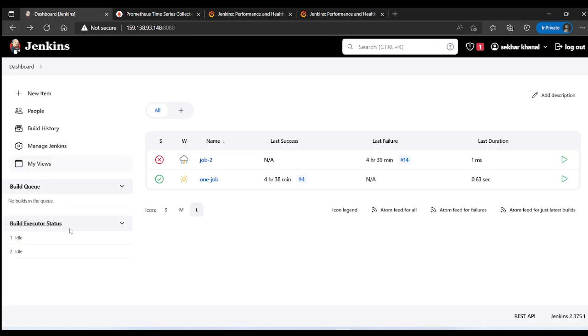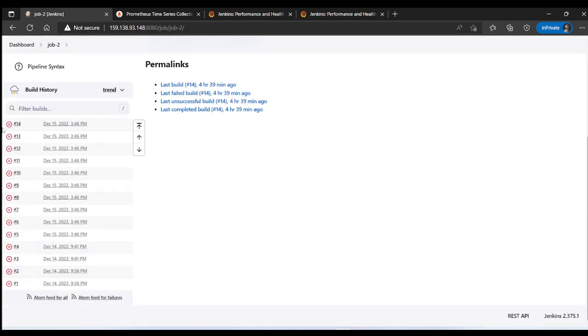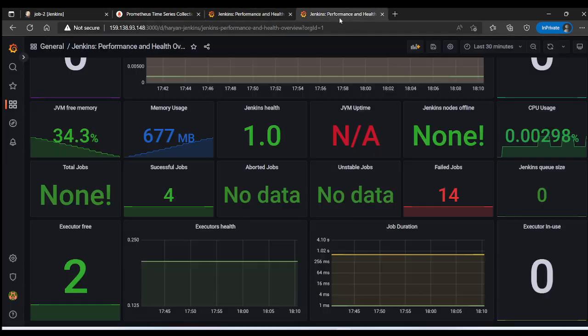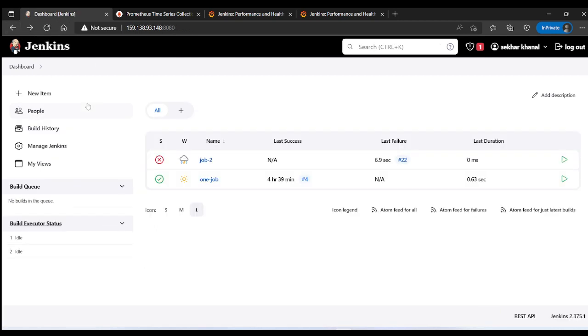I have a job 2 as well, and in job 2 I have done 14 builds, and all 14 builds are unsuccessful. So failed jobs is 14, and if I build this again and again, we can see the status. I have built it 22 times, and let me go back to my job one.